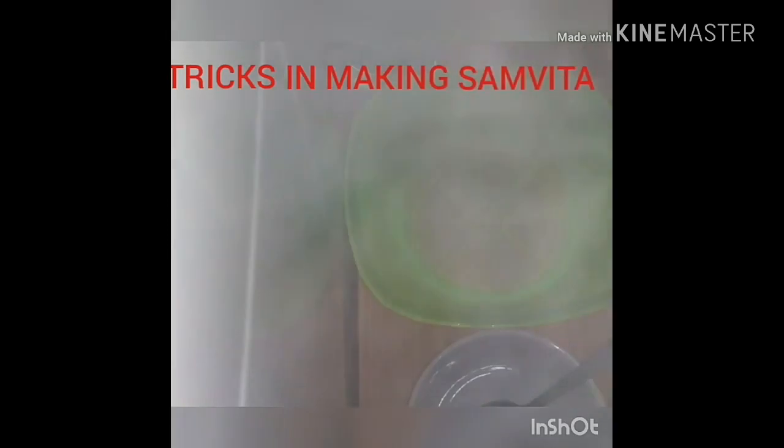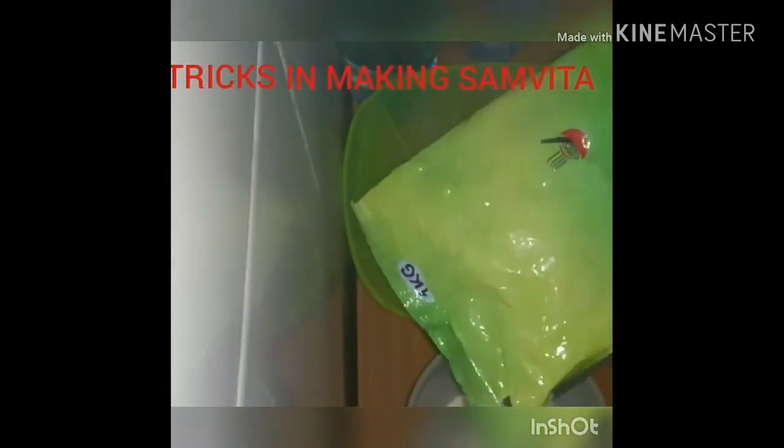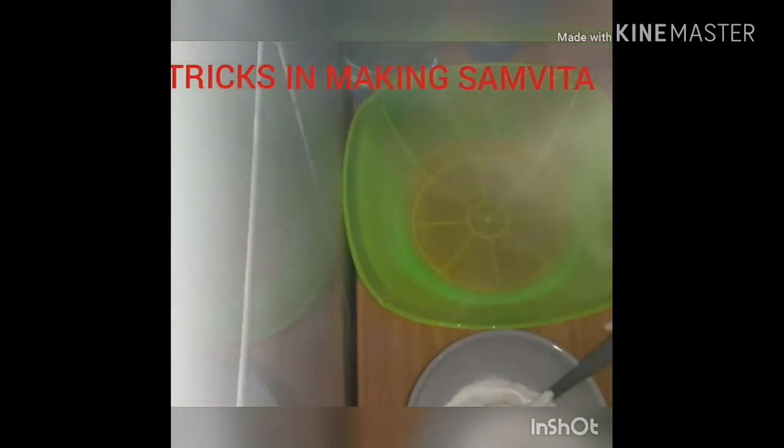So here my water, in fact this water was just too hot. All right, it's overboiled, so I'm just going to be diluting it with cold water. Alternatively, you can allow it to cool down before you continue, but I'm diluting here because I don't want to waste time. All right, so what we're making is Samvita, right?